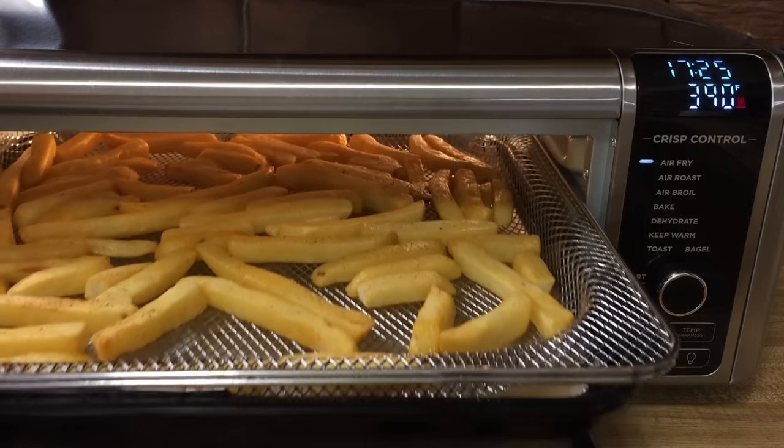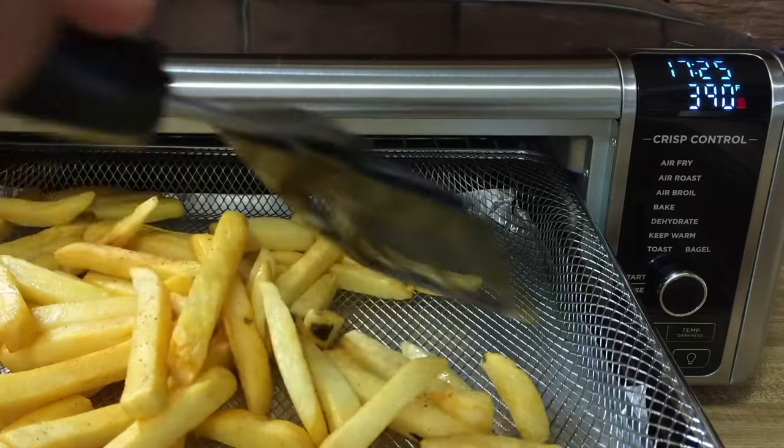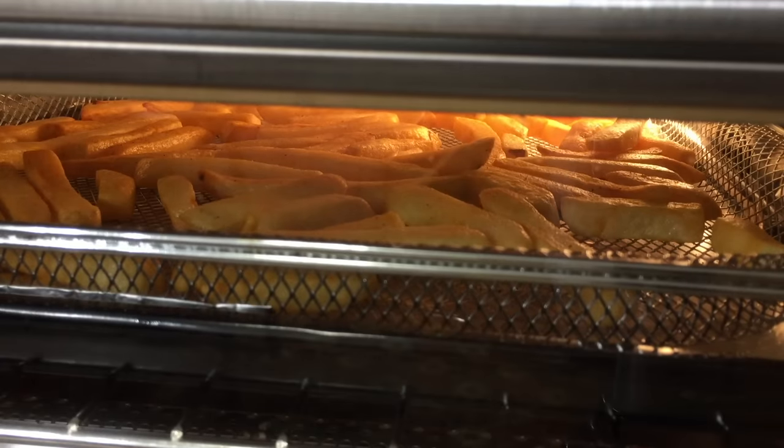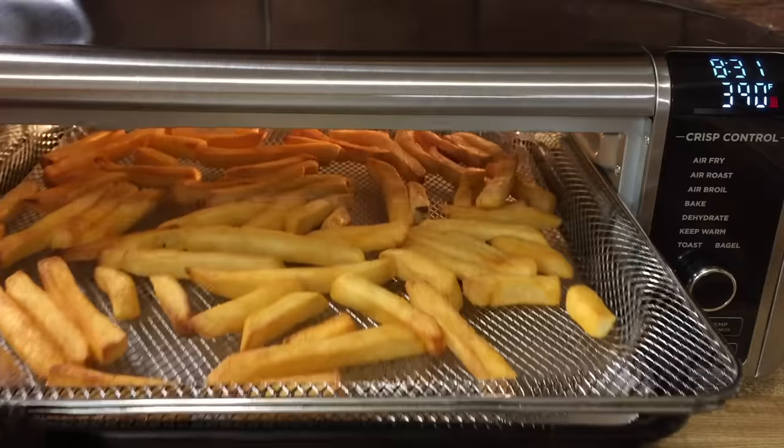Do watch the air function though, because it can burn your food fast. They recommend flipping the basket halfway through, and I suggest going with the minimum recommended fry time at first. And that's the great thing about this cute booklet that accompanies the manual. It actually tells you times and temps for the common foods you would want to air fry, so there's no guessing there.